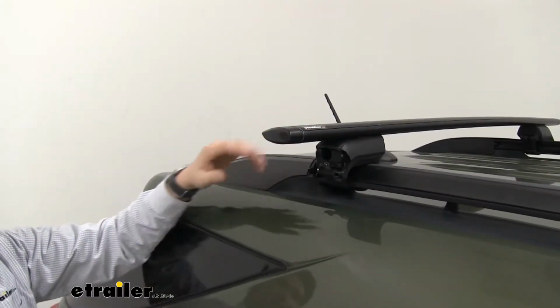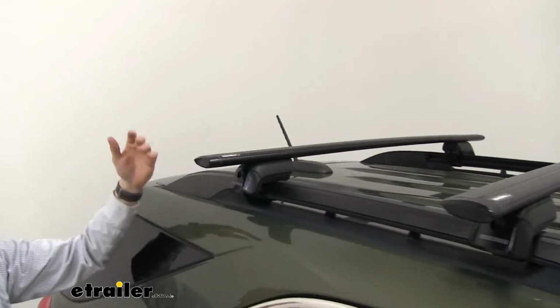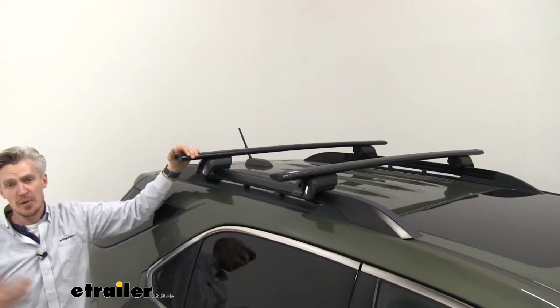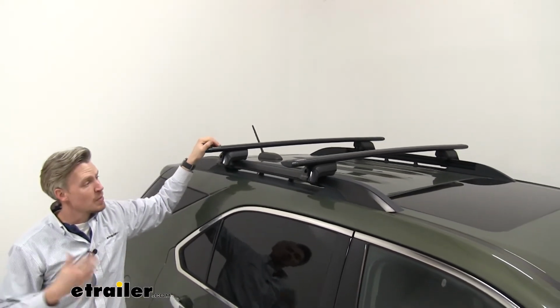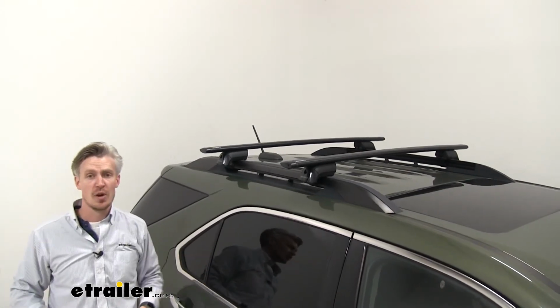Once everything's tightened down, the last thing to do is to put on our cover on each side, and we're all set. We're free to load up our favorite roof-mounted accessories and hit the road. But that's going to complete our test fit of the Yakima Jetstream Crossbar Timberline Roof Rack system on our 2015 Chevrolet Equinox.